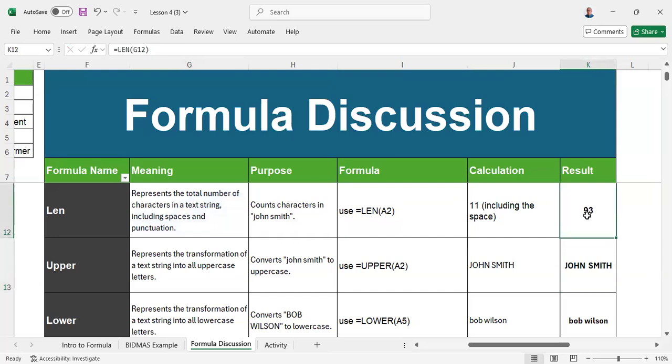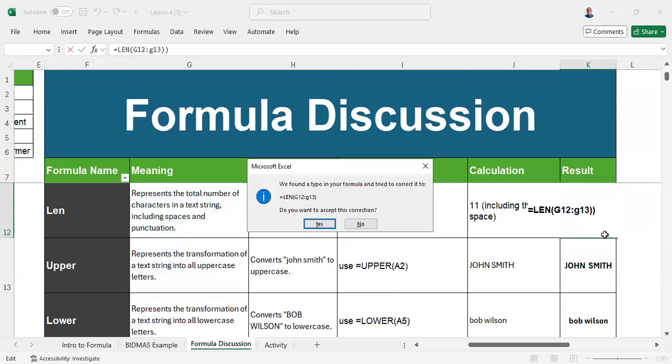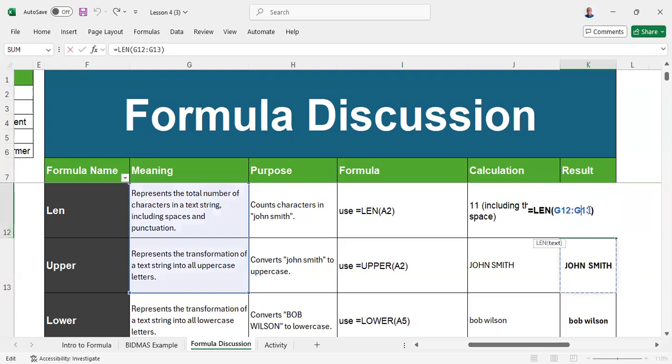So there are times that you want to get how many characters there are in specific text. You use the formula len. As far as I know, you can also try to extend it, for example G13 down. No, it doesn't accept that. So it's only counting one cell. So you use len and then which cell?